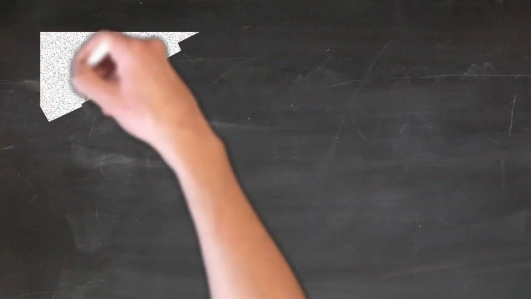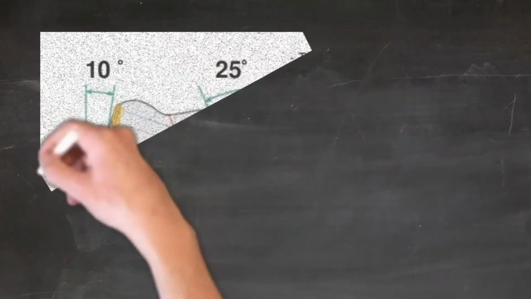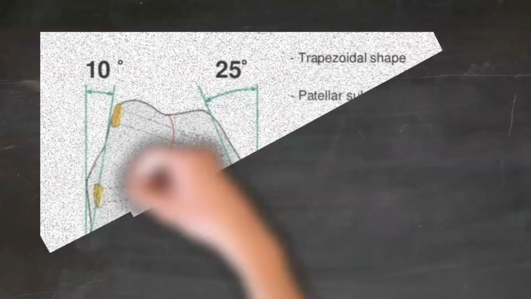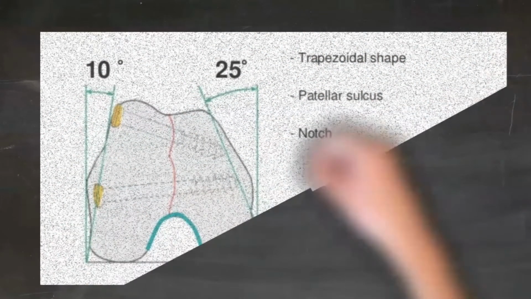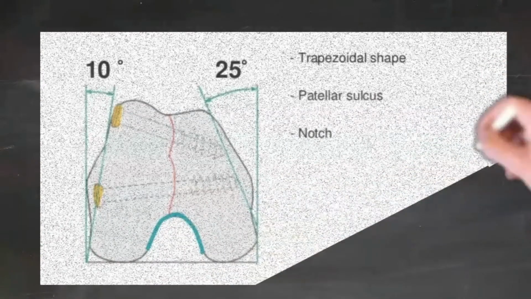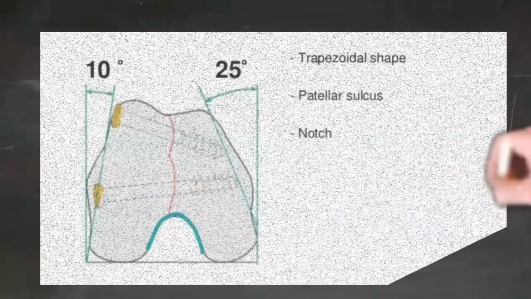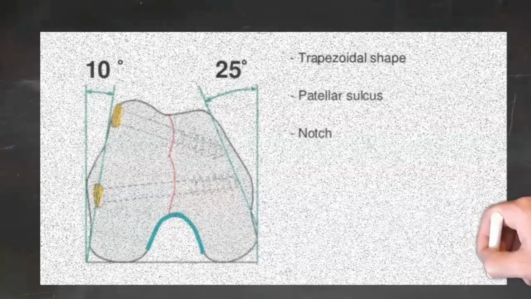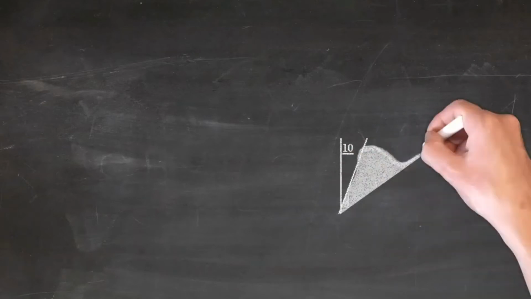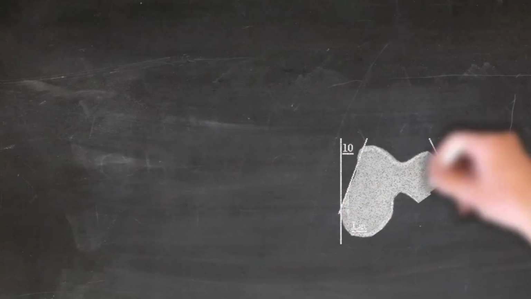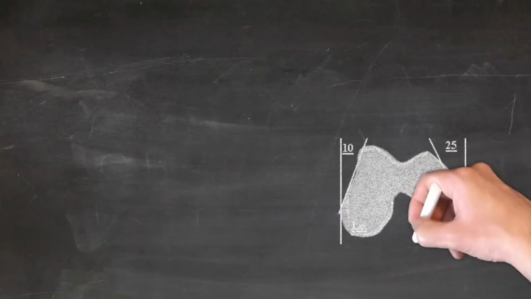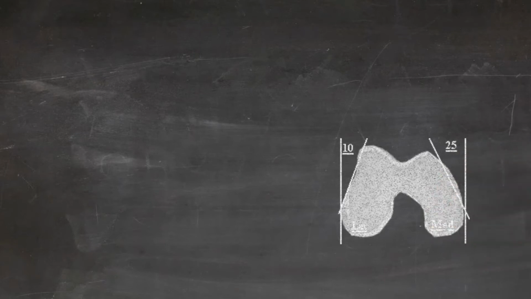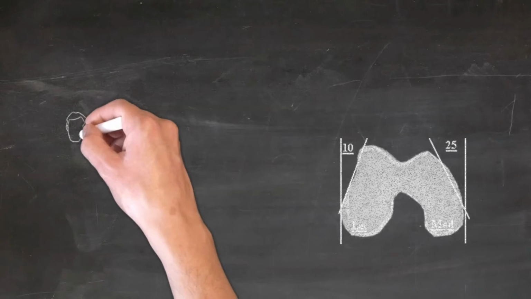Regarding the normal biomechanical concepts of the knee, if you notice, the lateral femoral condyle is longer in AP diameter and straighter when compared to the medial femoral condyle. The lateral surface of the lateral femoral condyle is tilted 10 degrees, while the medial side is tilted 25 degrees. This is important when fixing distal femoral fractures and measuring the screw length or position of the plate.